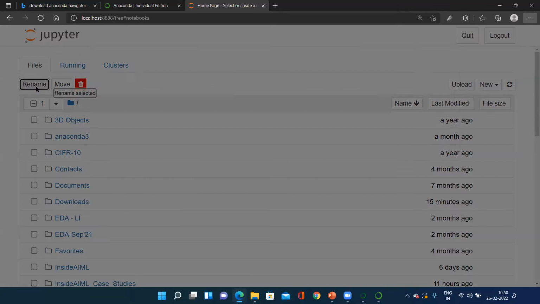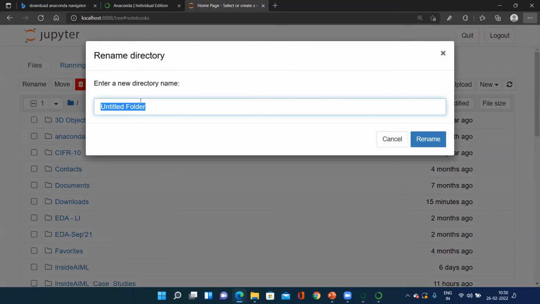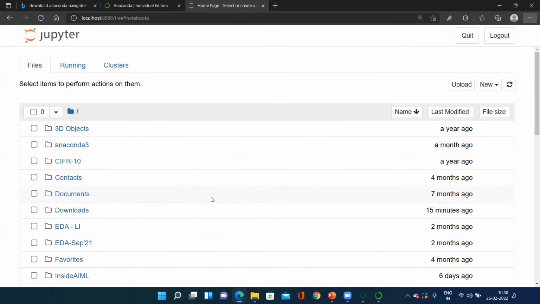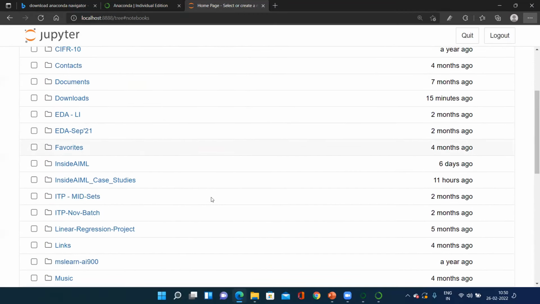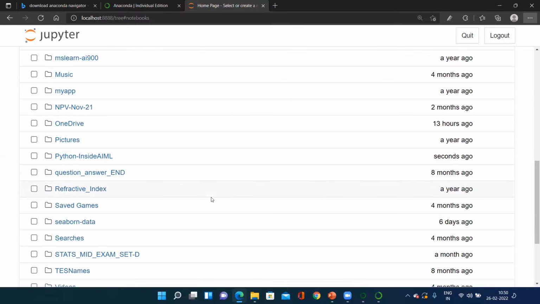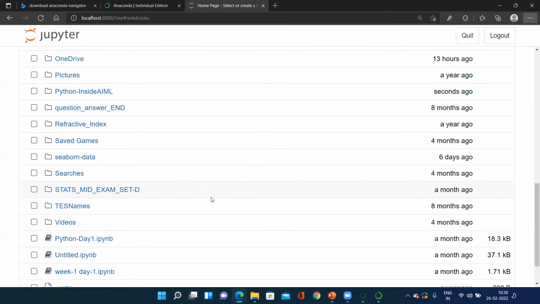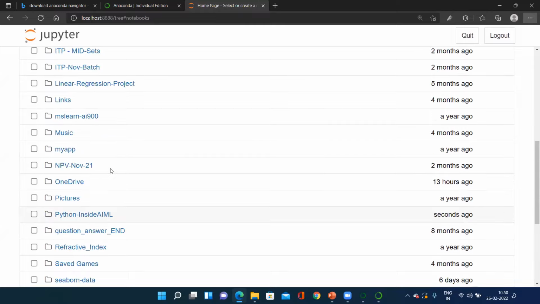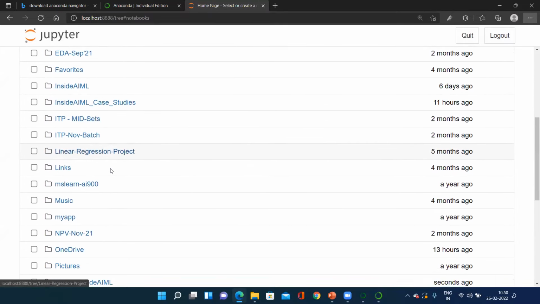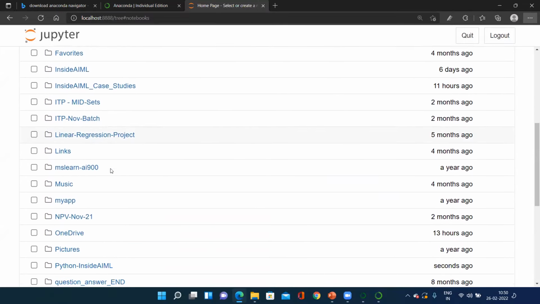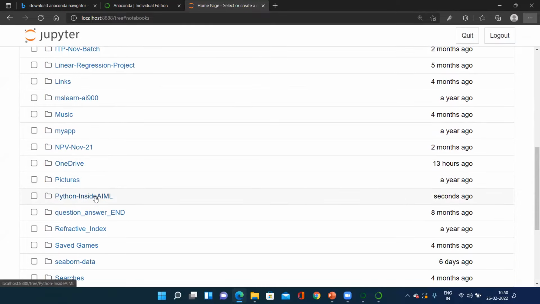Once I check this box, Untitled Folder, I can just click on this Rename option, and here I can give the name Python inside AIML, and then click on Rename. If I just scroll down, yes, here I can see this folder.